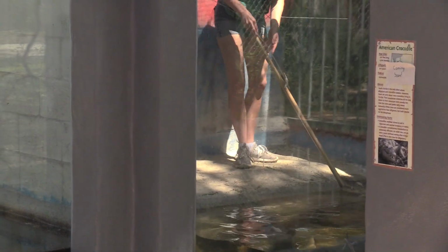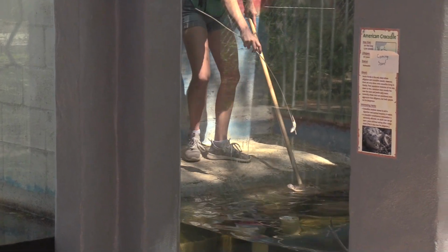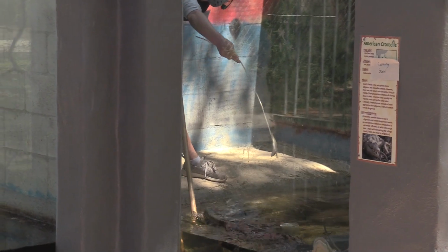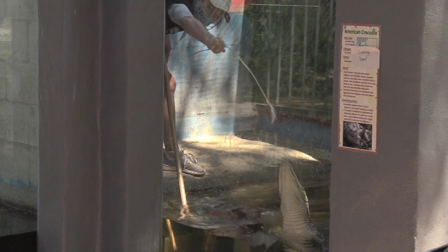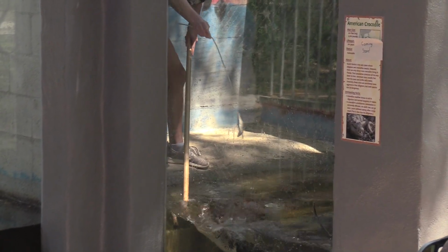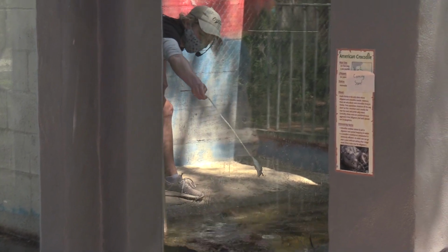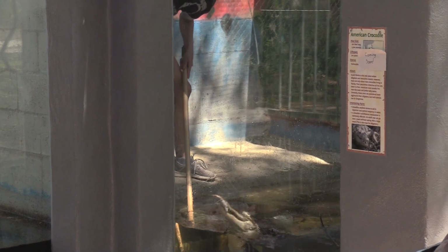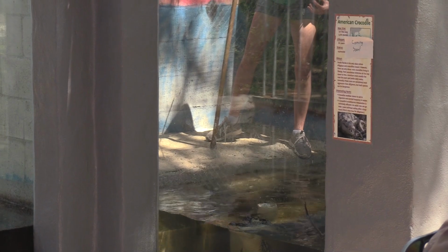Sheldon's a young male. He's not quite to maturity yet. But boy, he's an aggressive individual. Lively. I like him lively. There you go, buddy. Let's get a couple jumps from him. Look at that. You see how he stands on hind legs and then uses his tail to jump up. All right, one more time and you got it, buddy. One more little. Oh, almost. There we go. And one tip of the head, that fish is going to go down the hatch.